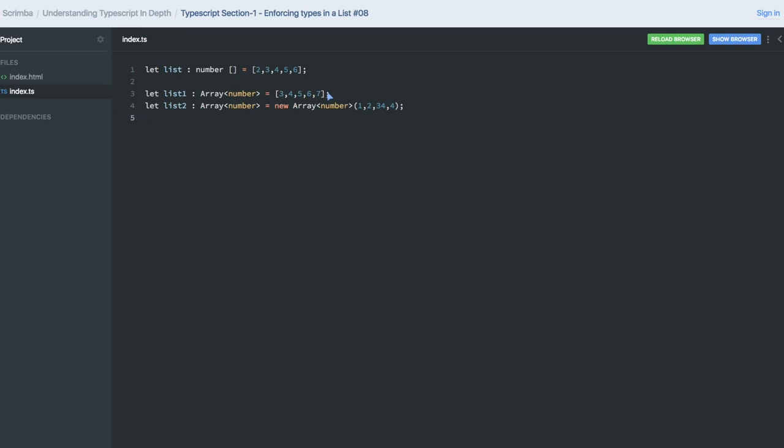Now let's mix the types. So list 3, and here I will try to mix the type. So I need to use a union, so it can be of number or it can be of string array, right? So here I got a liberty to create few variables in the string also. It is perfectly fine, but you cannot put a boolean here, right? So you'll get a same warning kind of message.